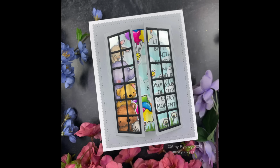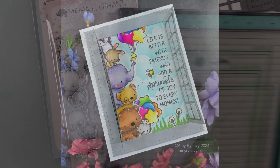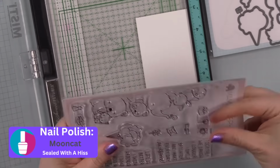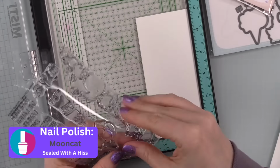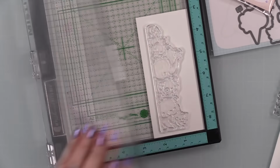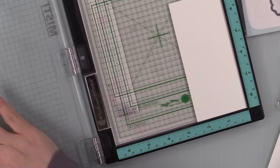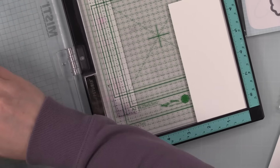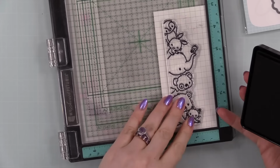So the little characters and sentiments and whatnot are from the Mama Elephant Peekabuddies stamp set. And I've got my MISTI out and some of Simon Says Stamps smooth white 120-pound cardstock. And I'm going to stamp the little images of all these little critters onto it with Simon's Intense Black ink. It's just an alcohol marker friendly ink.